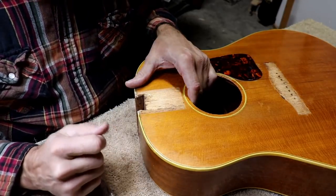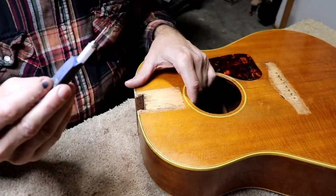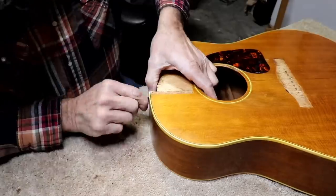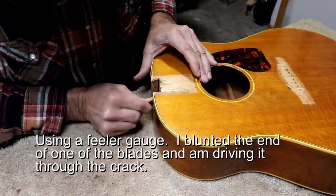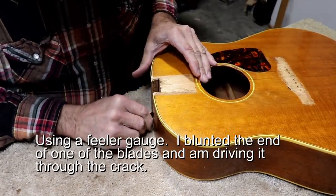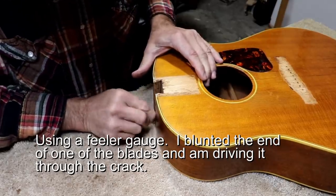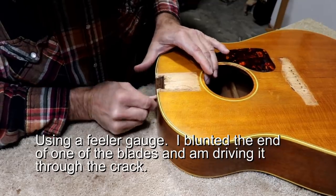It would have to be something very stiff, very long, and very, very skinny. The thickness of this blade. And cut those fibers and maybe even old glue or whatever's in there and just knock it out of the way, then maybe this crack will go back together better.